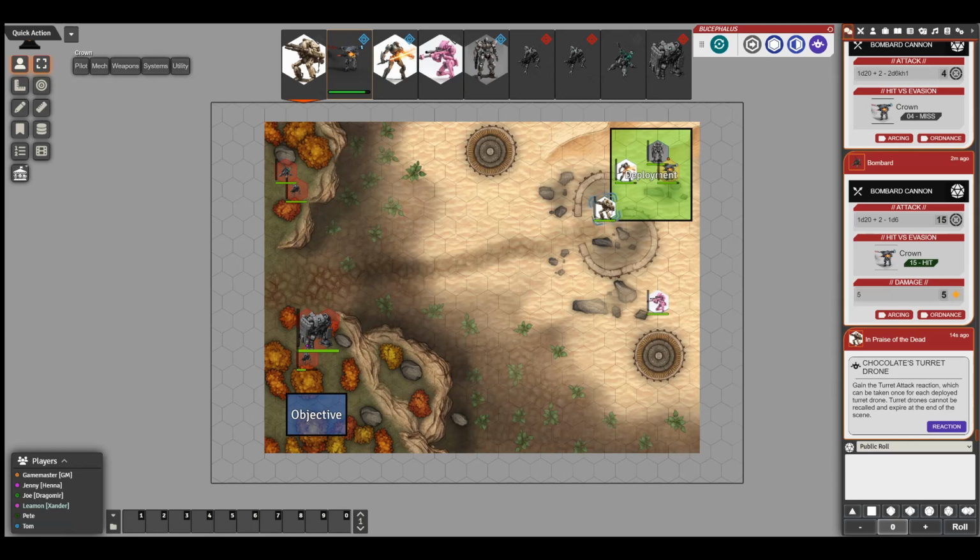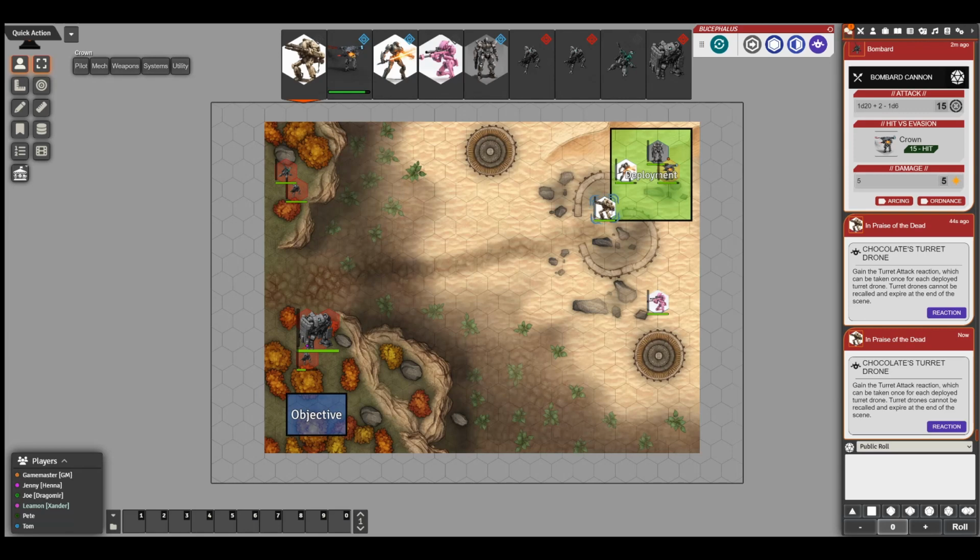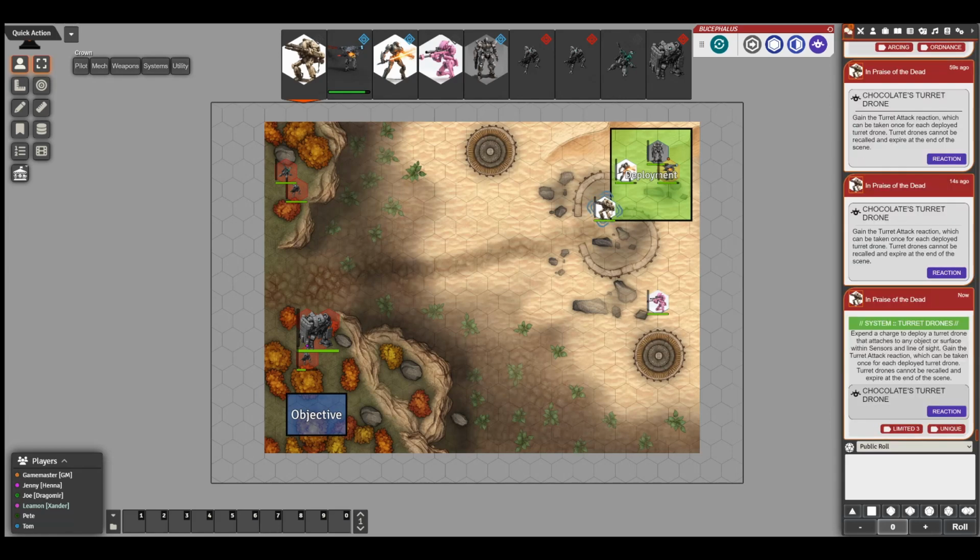It's a reaction. Well, I'm not sure what that means. That is, you get one reaction per... Yeah, I think one reaction per round. Honestly, it sounds like something you can do after somebody else acts. Yeah, it's usually a thing you do after somebody reacts. So would that take my action for this turn? Deploying it takes one action, I believe.